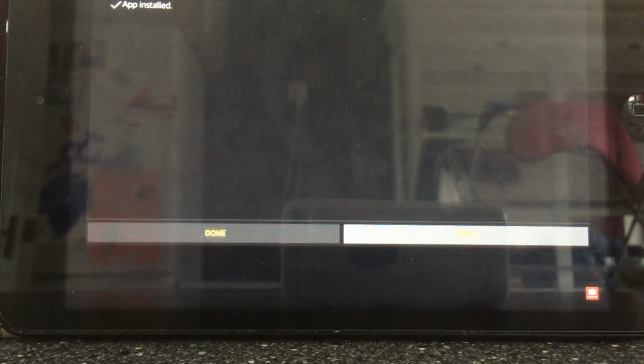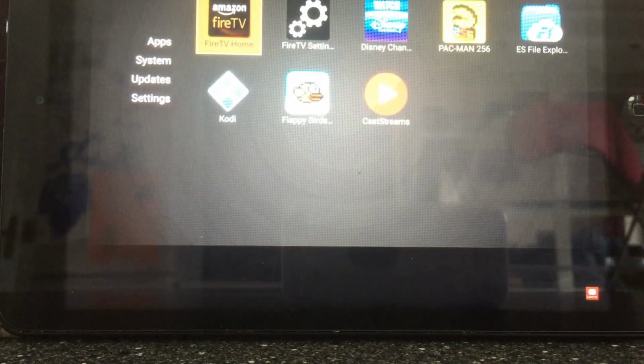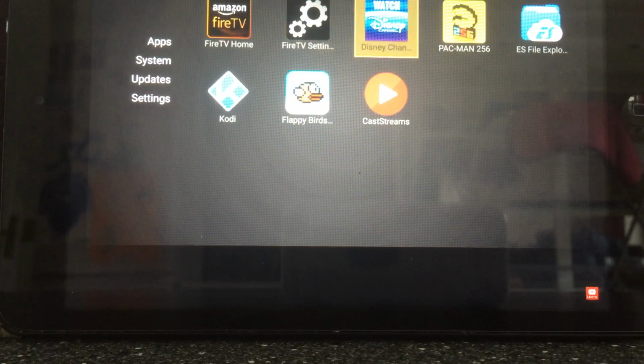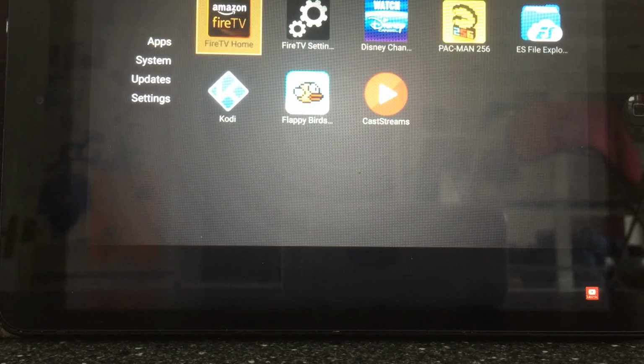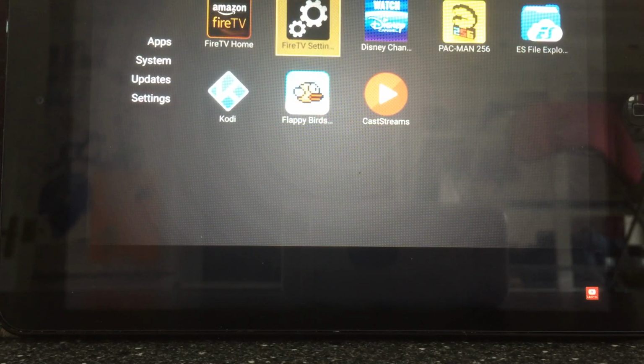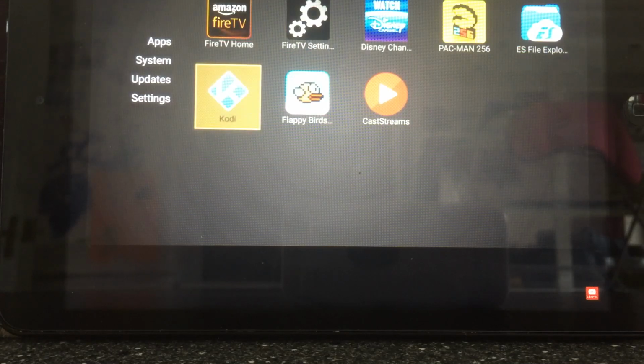We've set up our Fire TV and Fire Stick, or Fire device. Hit open, and now this will be your main screen every time your Fire TV or Fire Stick boots up. And that's cool because you can easily access Kodi from here, or any other applications you have installed. For example, I have cache streams. I can easily get to it, which is good. So hit on Kodi, guys.